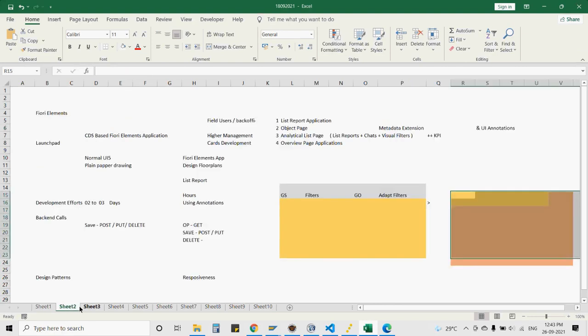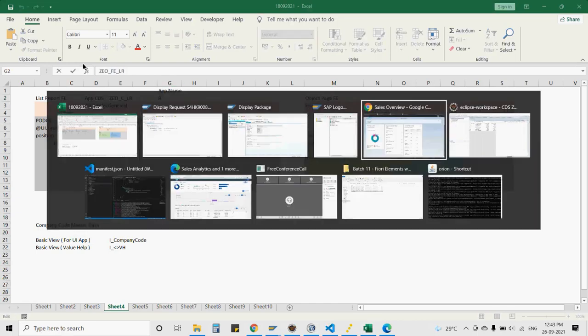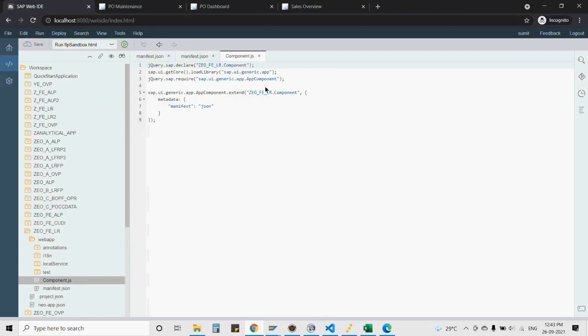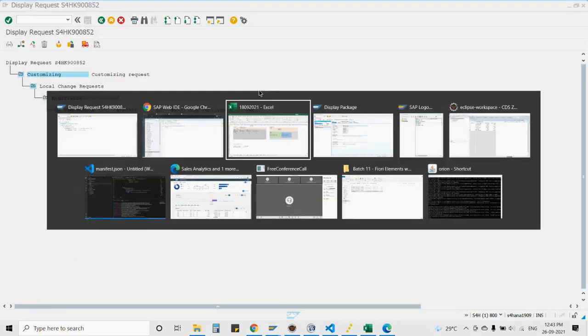If I go over here, I would have a list of applications. Or if I directly go over here in the web IDE, it would be more clear. This is the very first application that we created. I'll go over here in the component.js and copy the name, ZDO CLR.